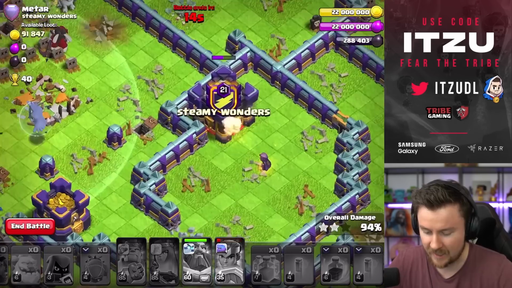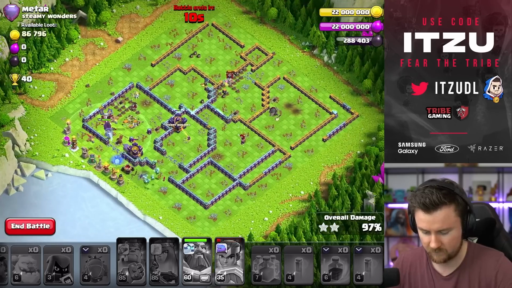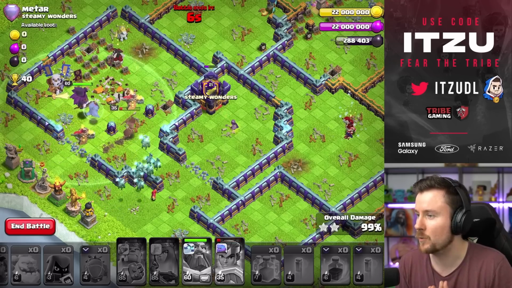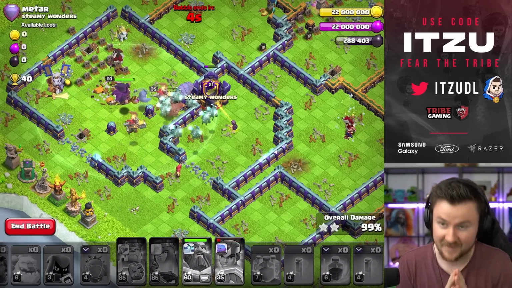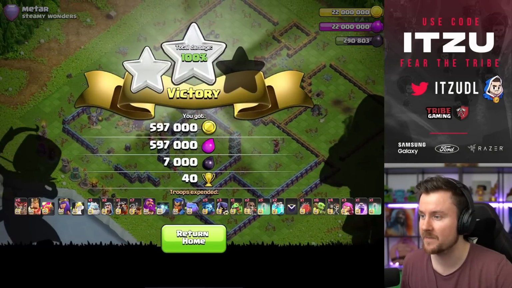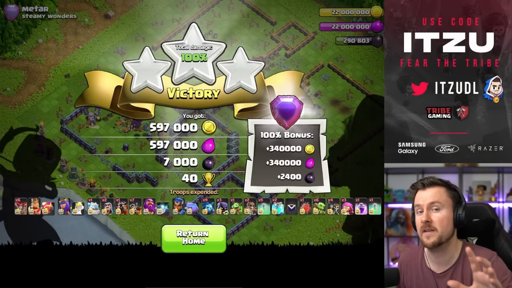Go, go, go. Headhunter. Go. Just keep going. Did I get it? No. I think we got that. Oh. This was so close, okay? I had to delay the Royal Champ a little bit. I'm not sure if that was really helpful. Maybe, maybe not. Maybe it nearly caused us to time fail.